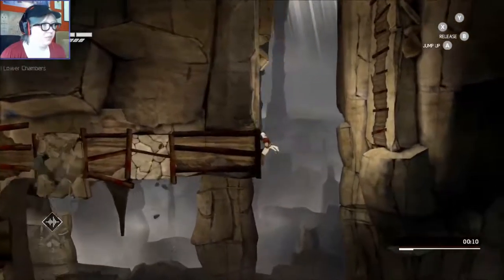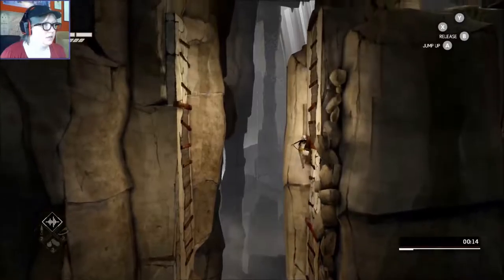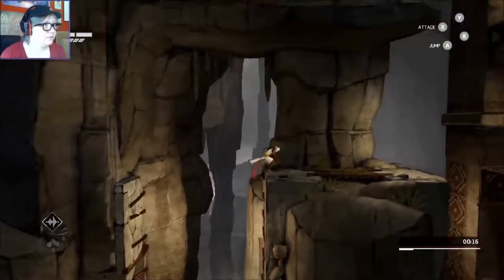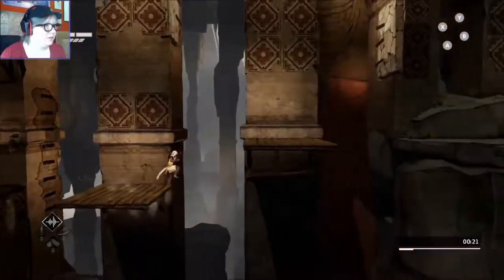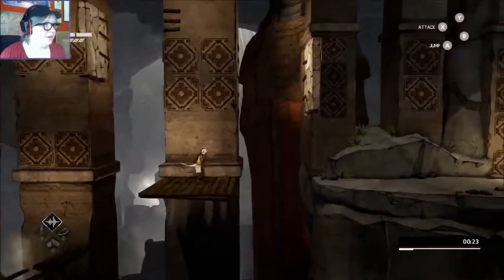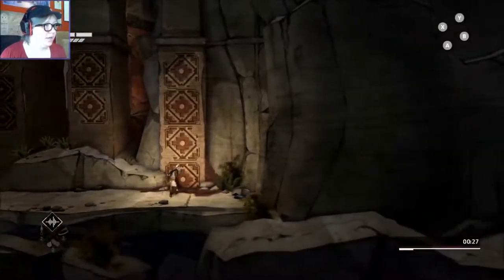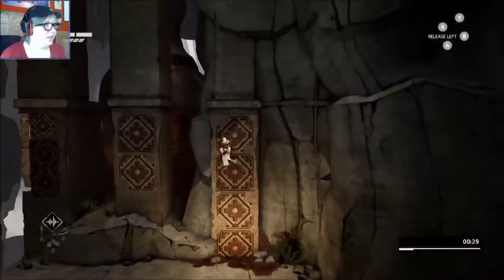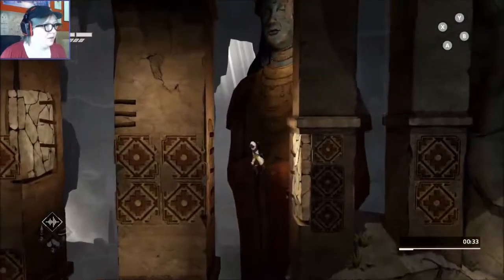Okay, so the crackly looking walls are fragile. I get it. Oh! Deadly ancient, oh shit. Oh, bad. Bad! Whew. Okay, so this is like a speedrun level. I guess I'll just try and improvise and go as fast as I can. Oh god.